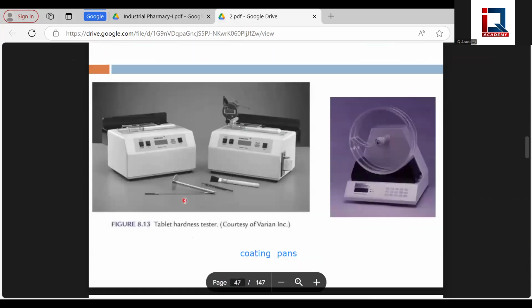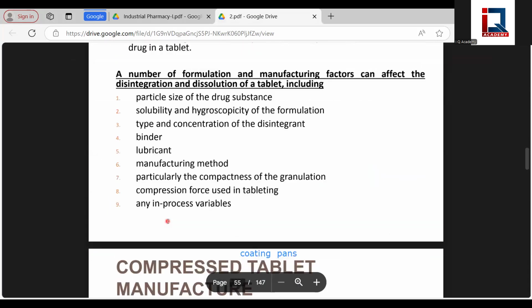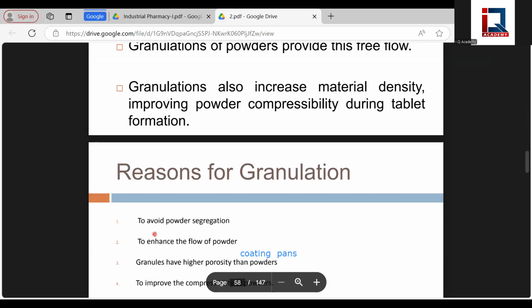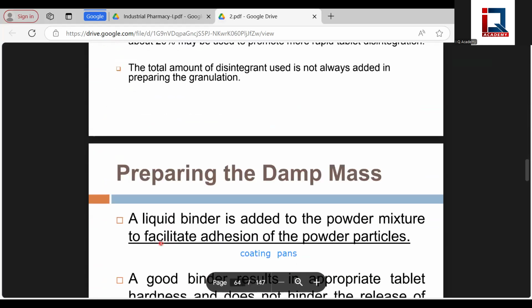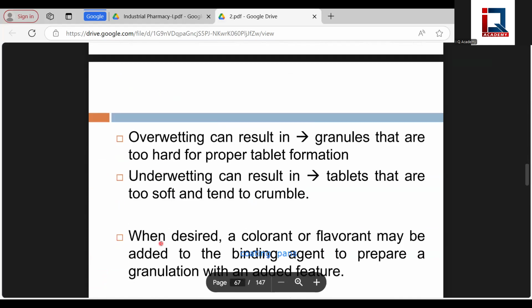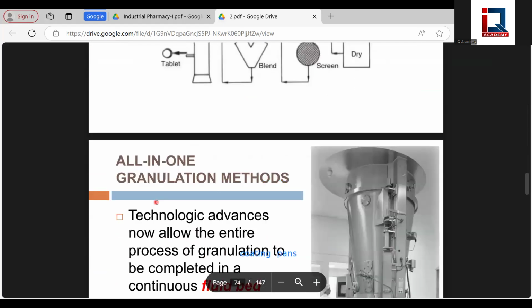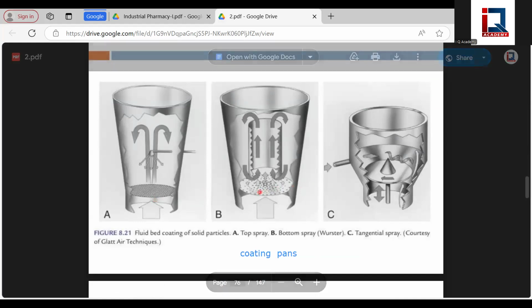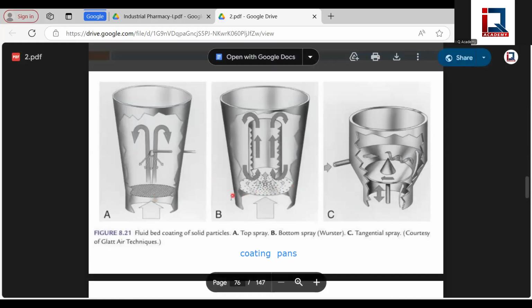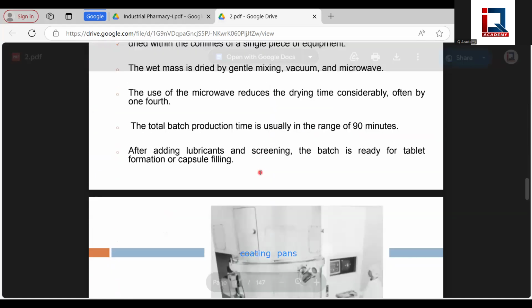Coating pans generally contain one, hot air circulation or supply, and the second one is the spray gun which sprays the coating solution, right? And the third one is the RPM, which is maintained, and the baffles in the coating pan, which are generally helpful for us in rotating the tablets. This kind of coating is a fluidized bed coater. So in spray coating, tablets are suspended in the hot air and the liquid coating solution is sprayed on it.